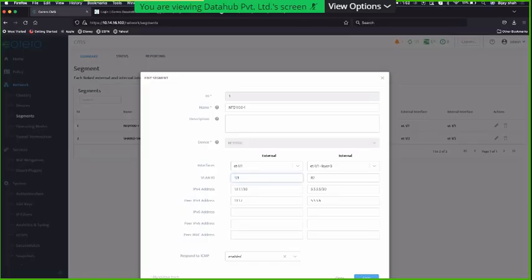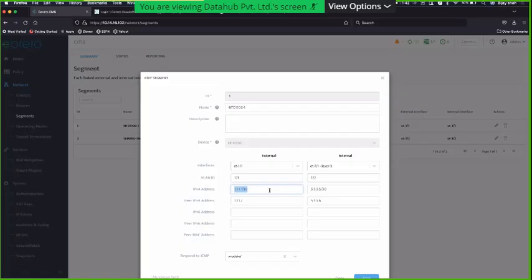121 yeah, and 120 no, external is 121. 121 is good. Yeah, 122, and we cannot use this IP address because it is directly connected to public routers. So 192.168.121.0.